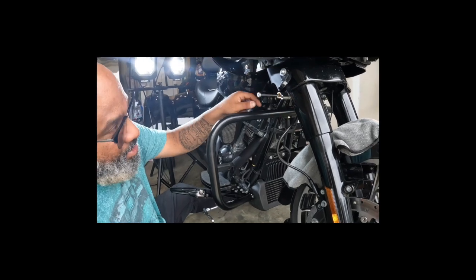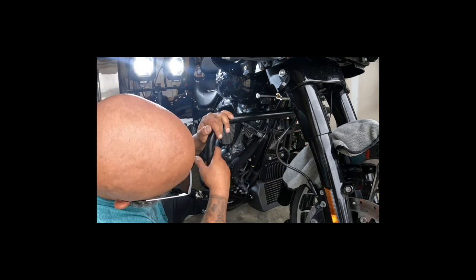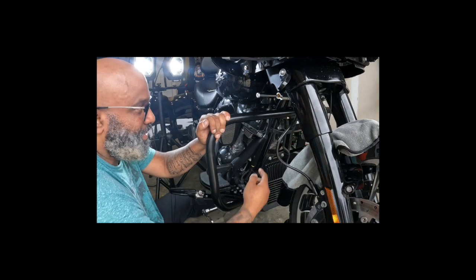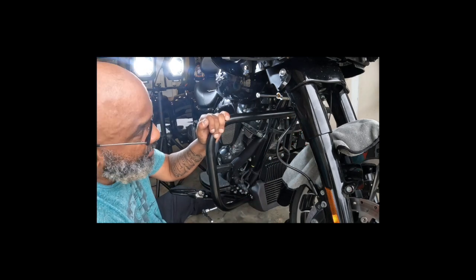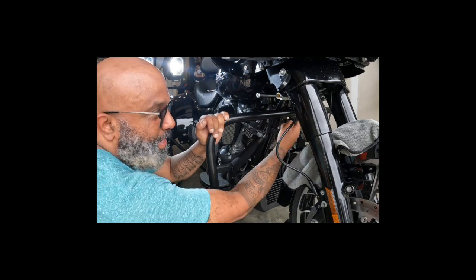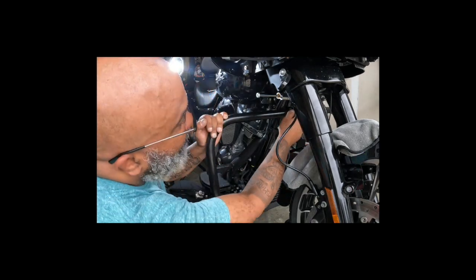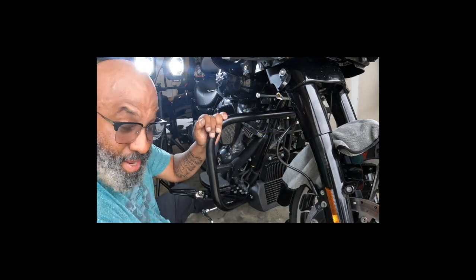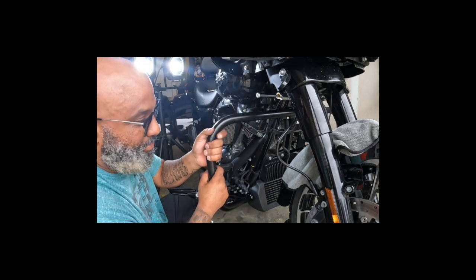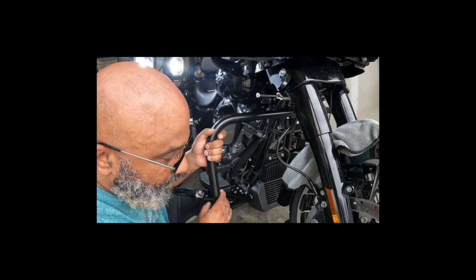But anyway, I thought that this little lip on top of it, wrong. I don't know what the bend is for. Whatever the case is, make sure that the engine guard slides behind for that bolt to thread through. Now, I probably should have used the other one with the bigger washer, but we're not taking that off. You only live once, you only die once as well. So there it is. If I'm going down the road and the engine guard comes off, I'm going to run it over.